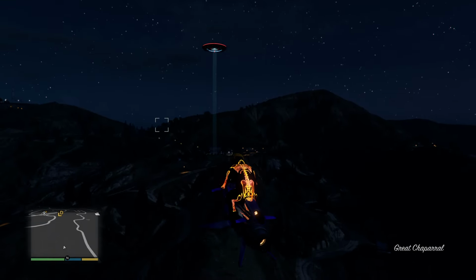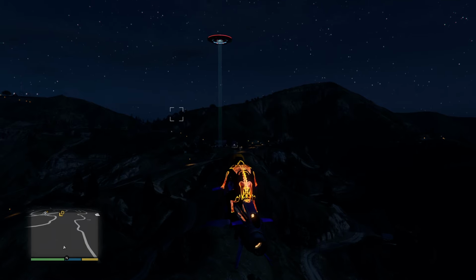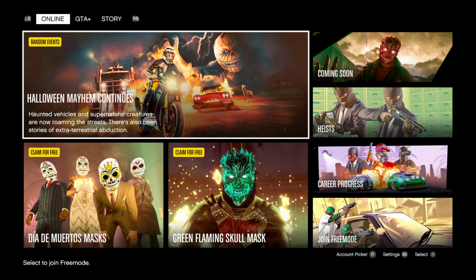Alright, now last Halloween event. As you know, UFOs have been in the game since October 15th, but if you look at the main screen on GTA, there's a reference to stories about alien abductions, and you actually find it right over here, literally in the print. So although we've been hearing it's going to happen closer to Halloween, just keep an eye out during this week, especially toward the end of it, to see when these abductions are actually possible.